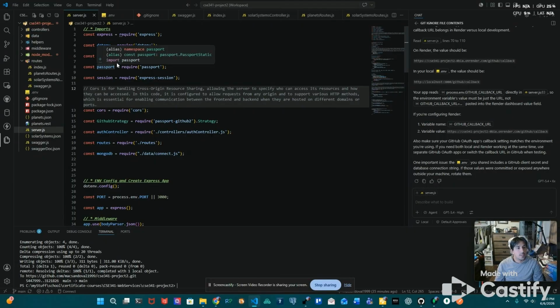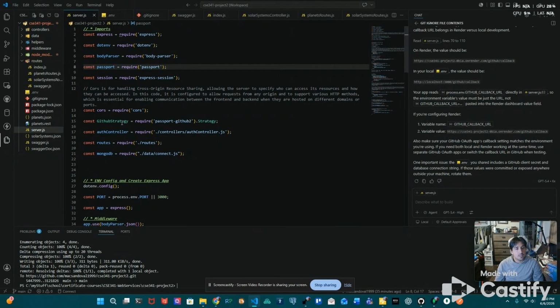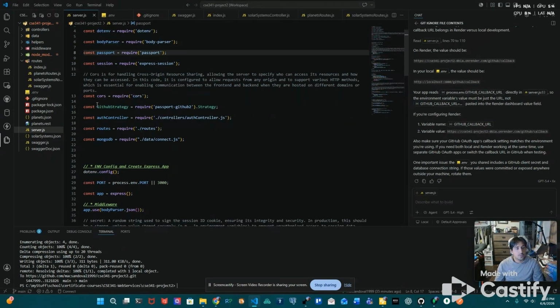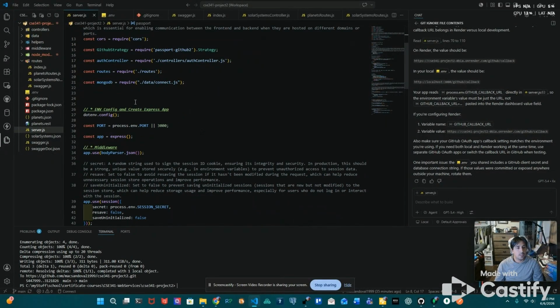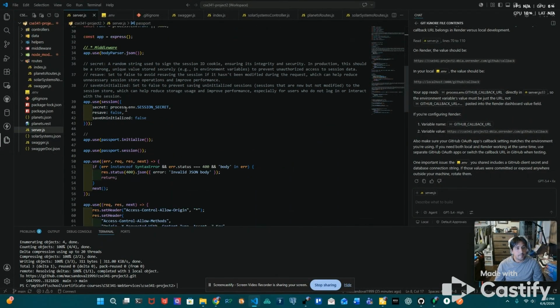Passport is pretty much going to be the thing that's handling the jump between GitHub and your app. Session helps store the user's information. Cors helps with the requests, and then GitHub strategy is the strategy that we'll use, because we're using GitHub as the login method here.